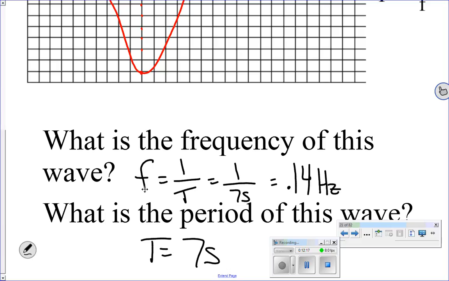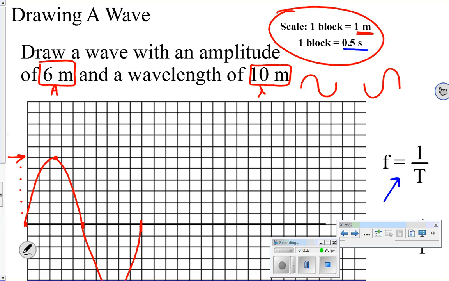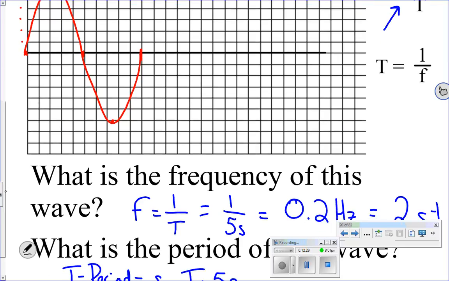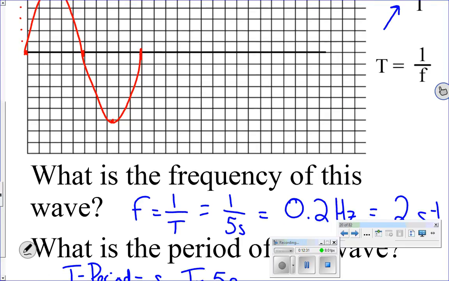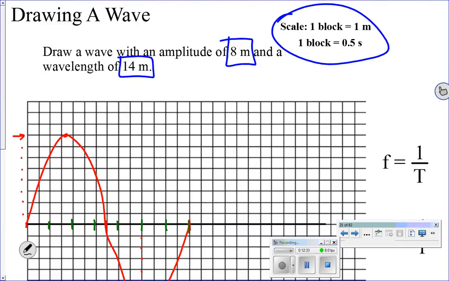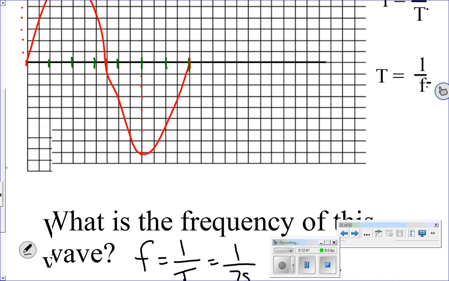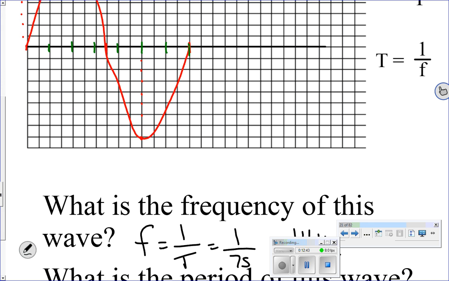Now, we should notice as we compare these two waves, so if we look at this wave, we have a shorter wavelength. So during a period of time, this would happen more frequently. So my frequency of this wave is 0.2. Our next wave with a longer wavelength would happen less frequently during the same period of time. Because it's happening less frequently, we ended up with a lower frequency. So you can see that relationship between frequency and period.